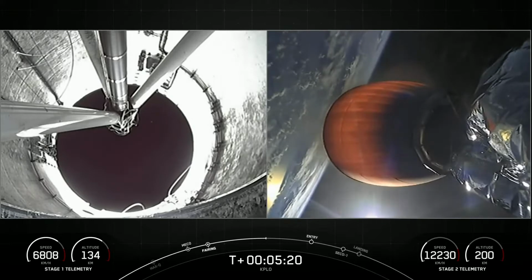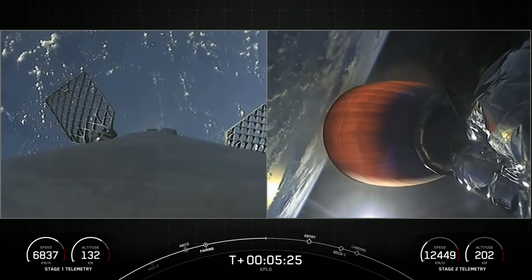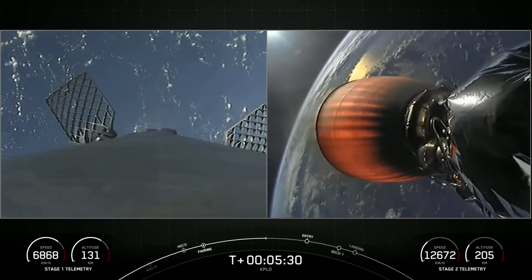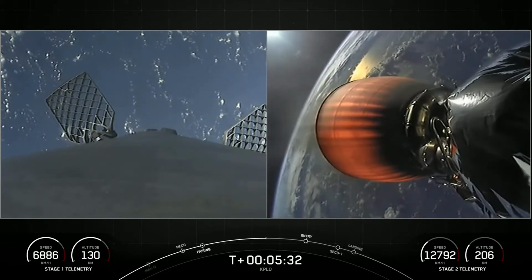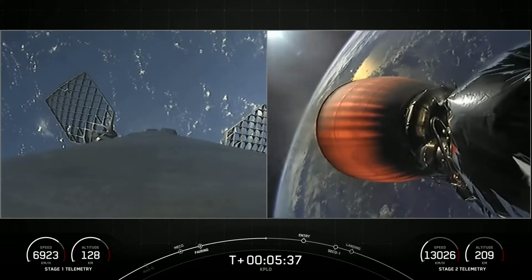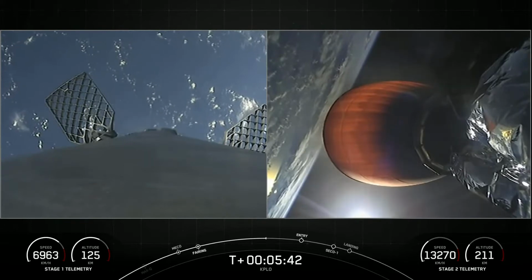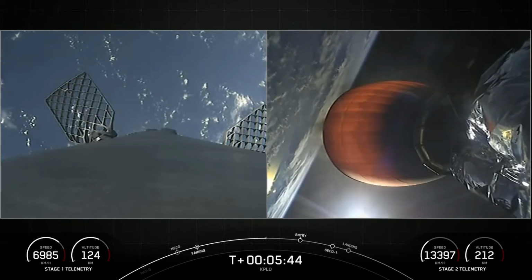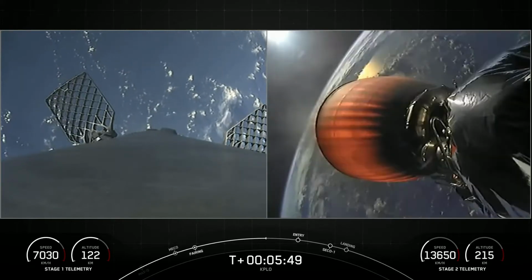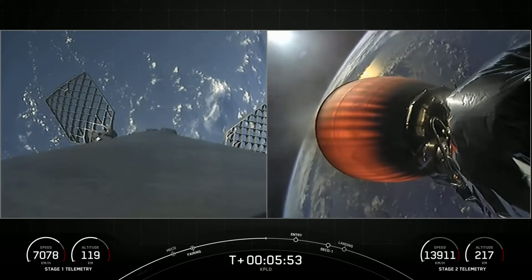This view that you see on the left-hand side of the screen, that's actually inside the interstage looking up. We mentioned those pusher rods, and that we saw a glimpse of those with that video. We see some bursts of white gas. That is nitrogen from our attitude control system. That, in conjunction with those hypersonic grid fins that you see on screen, we see two of them. There's actually 4 at the top of the first stage. Those help to guide and steer and orient the first stage back to its targeted landing zone. Today it's going to be the drone ship.